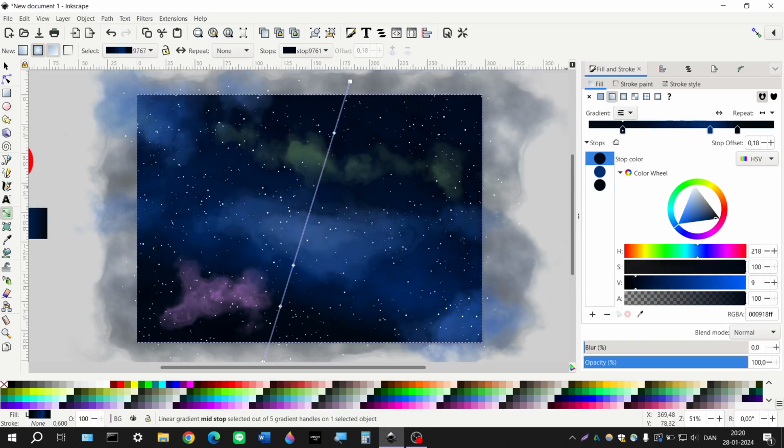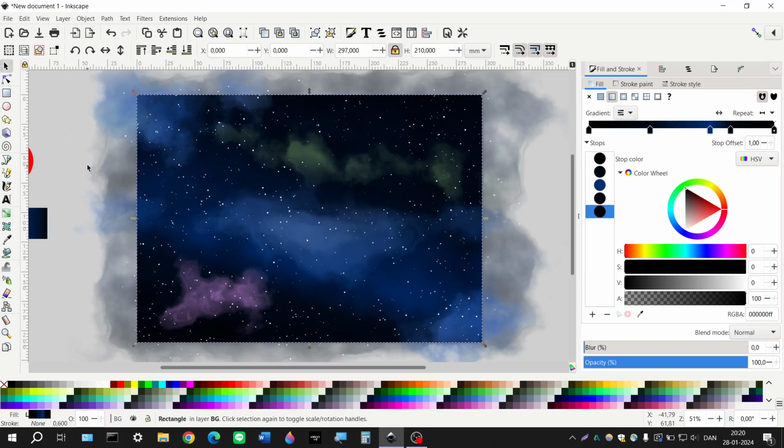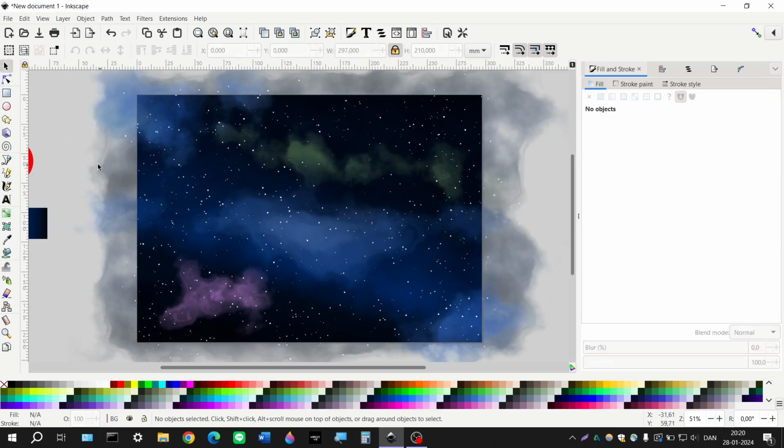And then I'm going to take and move it back a bit. Something like this maybe. And then if I do another stop like this, I can do completely black there, and I can do completely black down there as well. And that would be one way to do it.